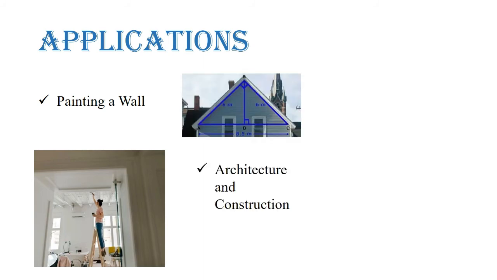This theorem is also used in architecture and construction. Given two straight lines, the Pythagoras theorem allows you to calculate the length of the diagonal connecting them. This application is frequently used in architecture, woodworking, or other physical construction projects. For instance, say you are building a sloped roof. If you know the height of the roof and the length for it to cover, you can use the Pythagoras theorem to find the diagonal length of the roof's slope.